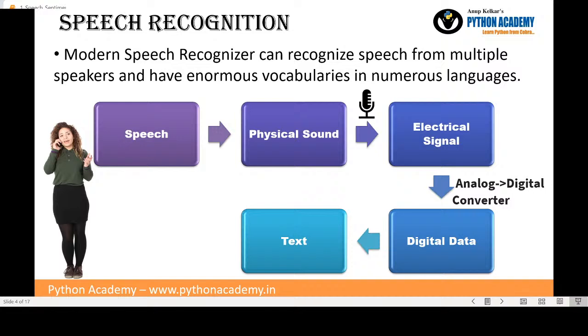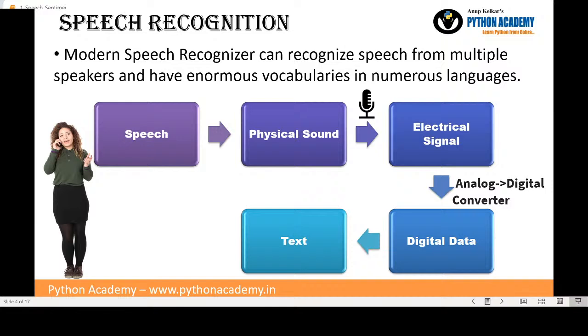And obviously there will be a certain percentage of error, because we cannot say that everything I say is 100% accurately converted. There will always be some kind of error, and that is fine. We are not going to create a 100% perfect system. If I want to avoid errors and create a very pure speech recognizer, I need to add a lot of conditions and tune the machine learning algorithm inside with multiple parameters.